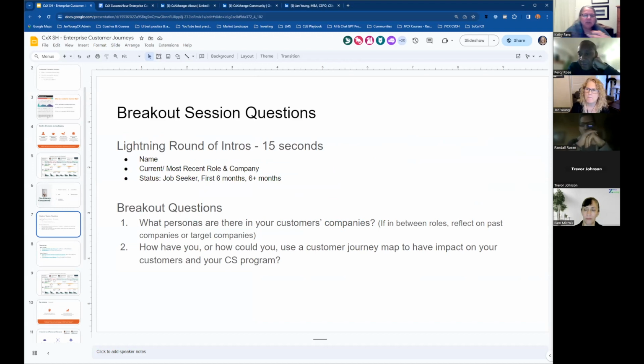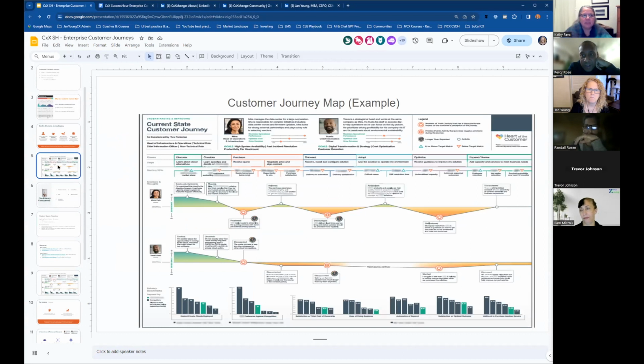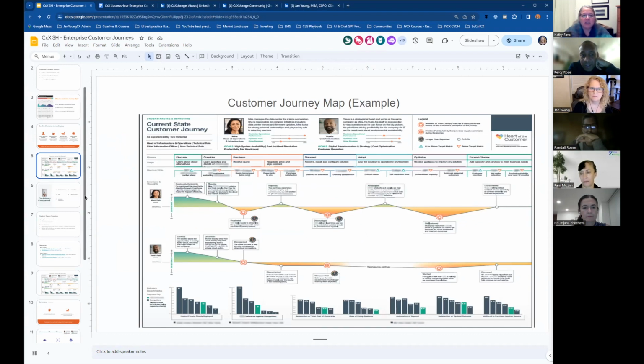I was wondering, in the journey map, you're putting stuff in after, say, the customers had a good experience or a bad experience, and then you had the green and the orangey color. But do you do anything before that, like maybe in the handoff, where the customer said, for example, I need to get everybody up to speed in a month, where you do predictive analysis of where you need to be really paying attention to what the customer is going to be needing, so you can get ahead of it and say, oh God, we're not prepared to get them up to speed in a month. We have to do something before.